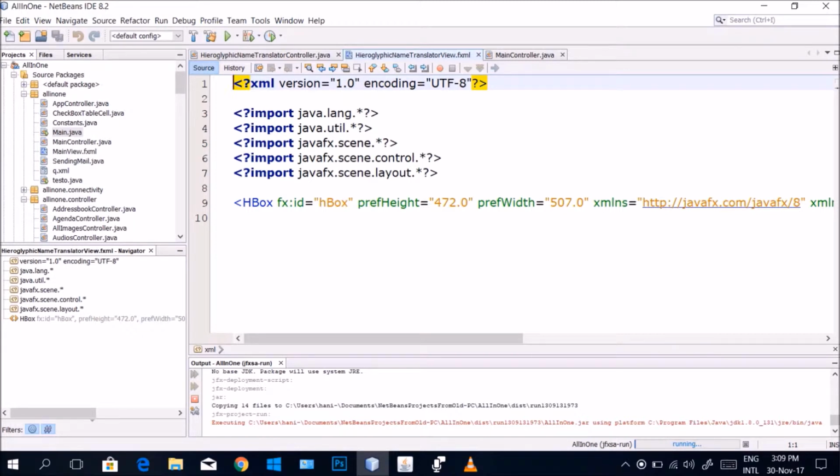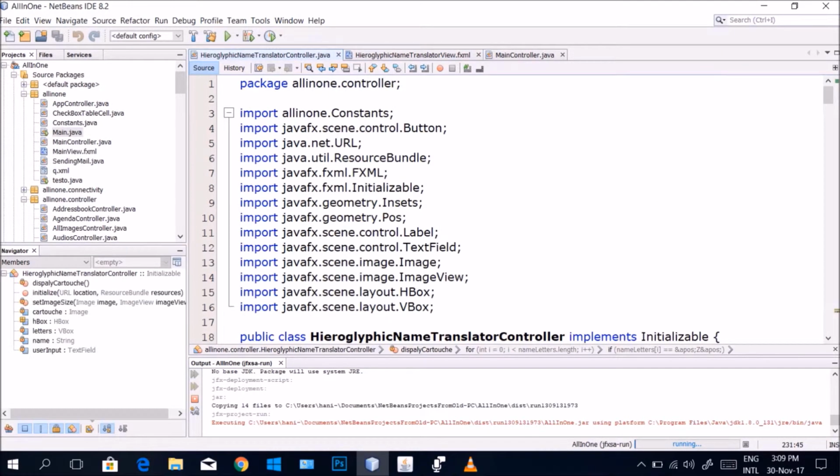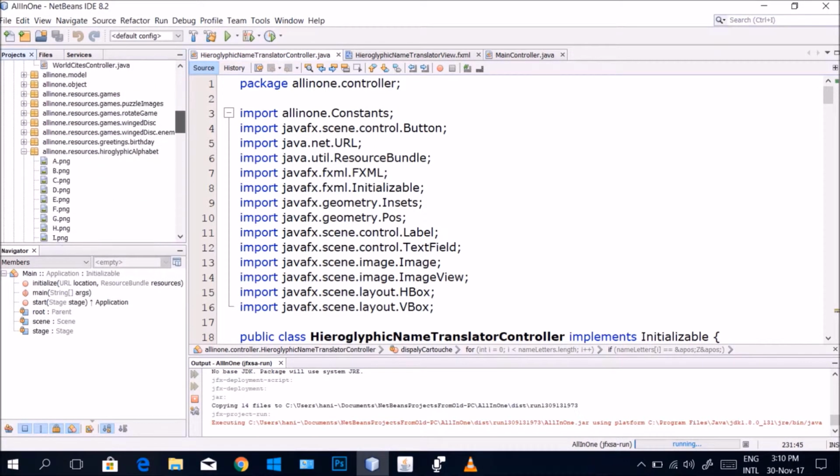Actually, all the rest of the controls, the components, the containers are loaded on the fly through the hieroglyphic name translator controller.